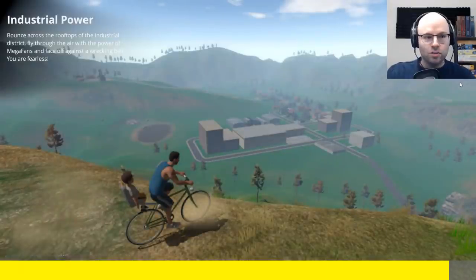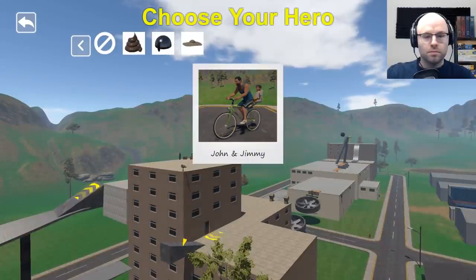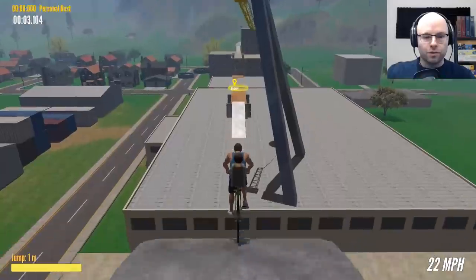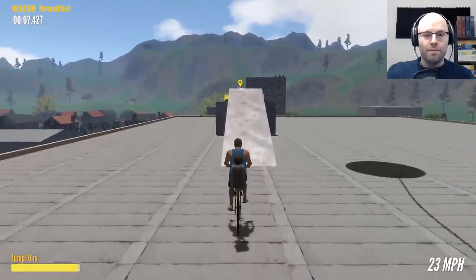Are we on the final track yet? Bounce across the rooftops. This is pretty robust for stage one. I can't believe we made it over the gap there.